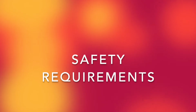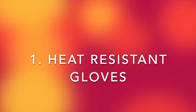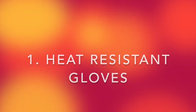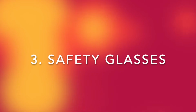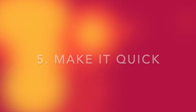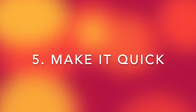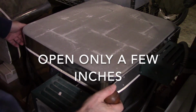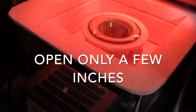Here are your safety requirements. You're going to wear heat-resistant gloves. Welding gloves work well. Long sleeves and safety glasses. Pull your hair back and keep your face away from the heat. Make it quick. Lift, look, and close. Don't try to see anything more than you can register at a glance. The larger the kiln, the more careful you have to be because there's more heat and it escapes faster.